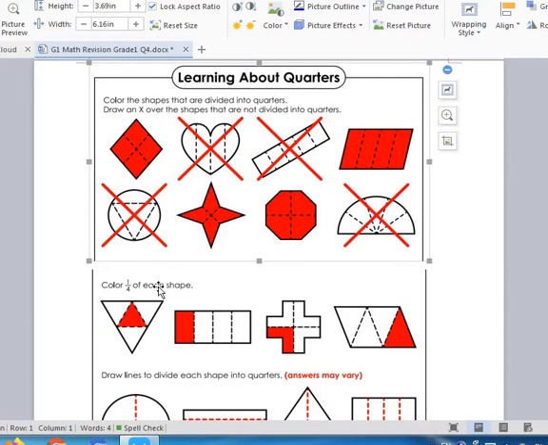So I'm having here, as you see, 1 part out of 4. When he asks me to color 1/4, or a fourth, or a quarter, this means what? I will color just 1 part out of 4 parts. Here, color 1 out of 4 of each shape, or a quarter of each shape.